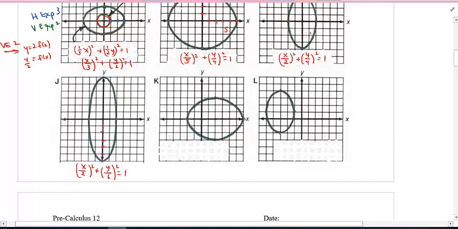And then for K, I didn't ask you to do those, but if you did, because you're just trying to get ahead, did you notice how the center also got shifted? So not only is it an expansion, but there's also a translation, so x plus 2 all over 4 now is what you should have written down. The y values don't shift up or down, but the expansion of a factor of 3 did occur. And finally, now you try L.